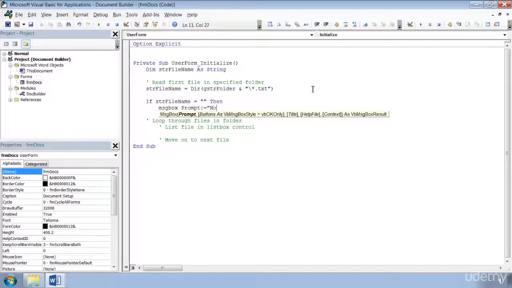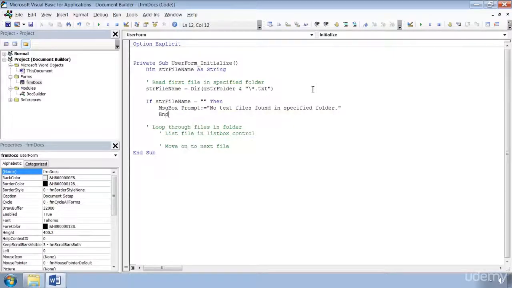So let's say no text files found. And we'll use the End statement to end our macro. We don't need an Else, because if this doesn't happen, we simply want our code to continue.